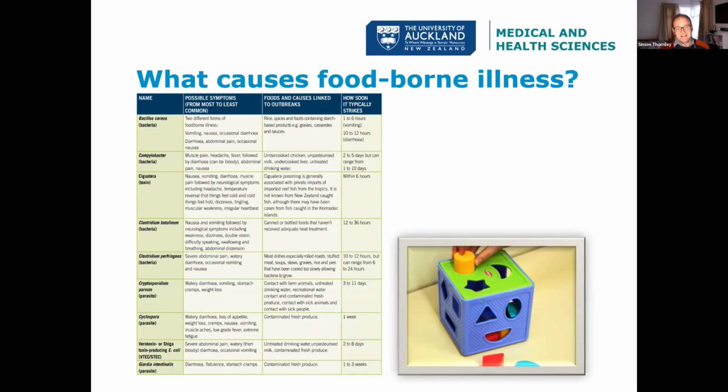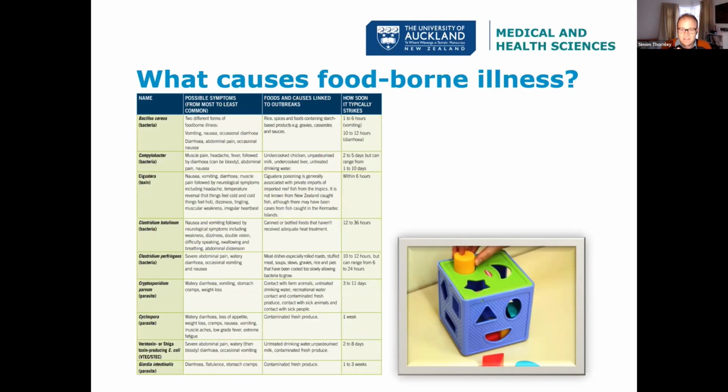But anyway, there's only a certain number of bugs which cause foodborne illness, and these are all known, and there's not a lot to discover in this area. We've given it a good flogging. So there's Campylobacter, and we know that Campylobacter is often associated with chicken. There's Clostridium, and there's various other things. Bacillus cereus, that causes Chinese restaurant syndrome.